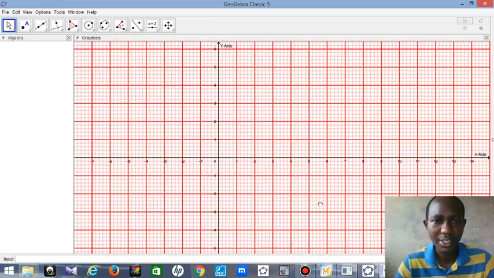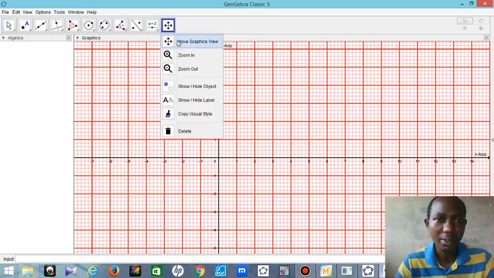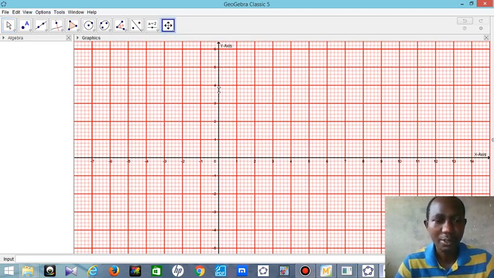Then you can see the scale. The scale has been done on the graph. So this is 1 centimeter to 1 unit. You can see the scale is increasing by multiples of 1. So this is a 1 unit scale graph, 1 unit for both x and y axis. You can change the scale if you want. It depends on you.